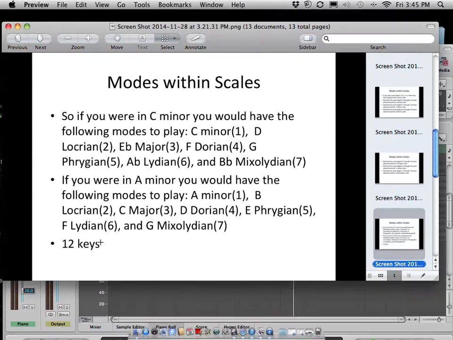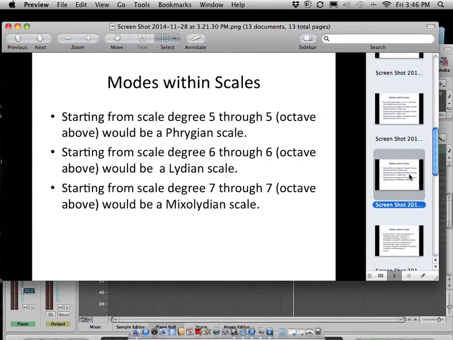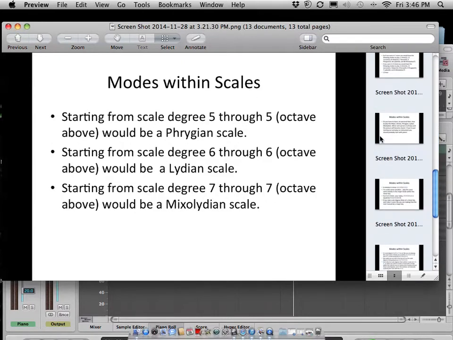Here I just put there's 12 keys in total that you should probably learn. So 12 major keys, 12 minor keys. There's like 12 Dorian keys, 12 Phrygian keys. And they're all kind of within each other. Like if you pick, say, A minor, you have one of the Dorian keys in there, as we discussed. So let's move on.